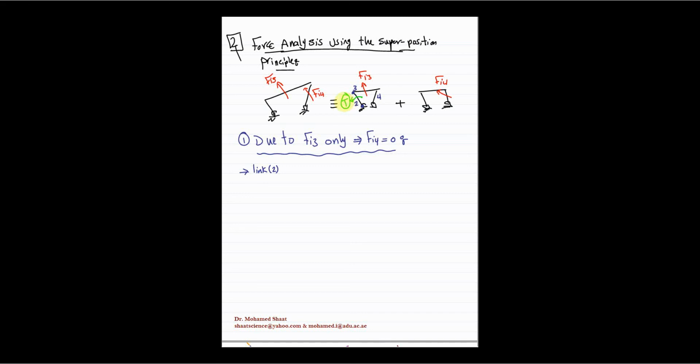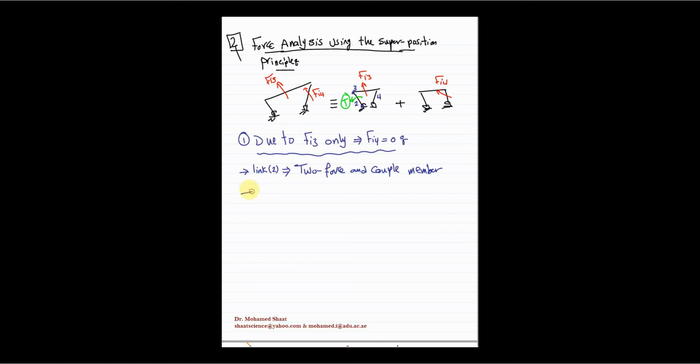So originally link 2 should be a two force and couple link. The type of this link number 2 is a two force and couple member. But remember that for this link 2, we're just gonna skip this one till the end. We're gonna do nothing for link 2 till the end of the problem, once we finish both cases, this case and the second case.